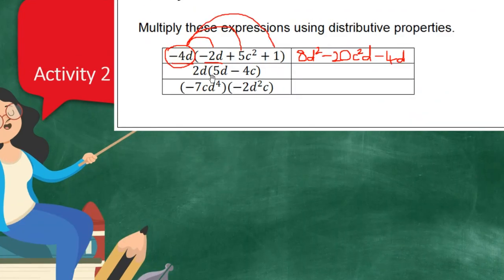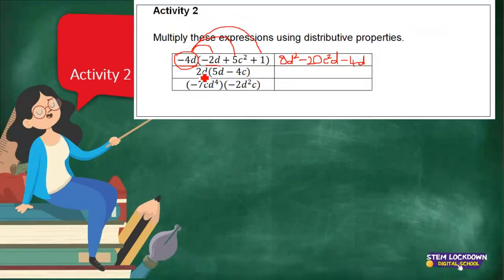So it's 2 times 5. Remember, we multiply into the bracket. 2 times 5 is 10. Please write your answers on your chat, learners. If you are ahead, please be ahead because I'm slow. And d times d, same thing happened here. d times d is d squared. According to the rule, we are adding the exponents, the bases are the same. So that is your answer.